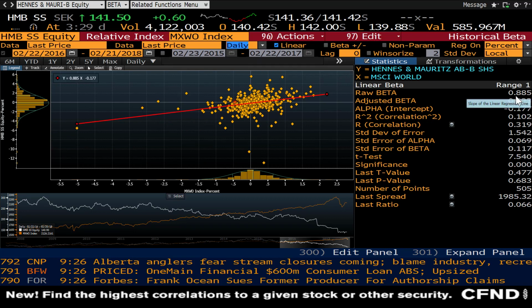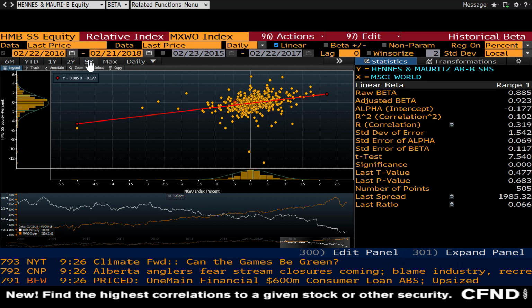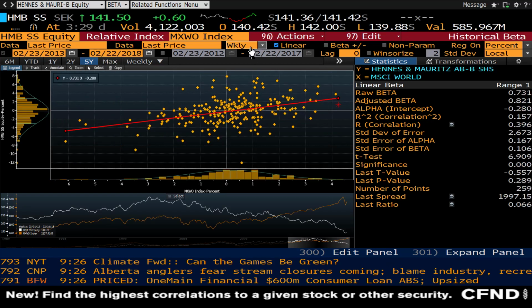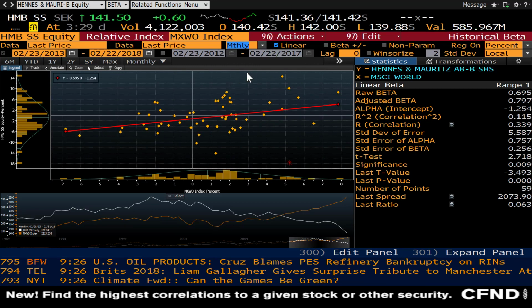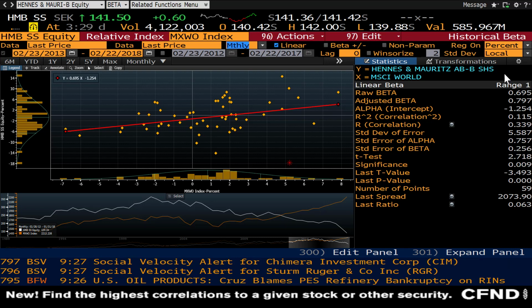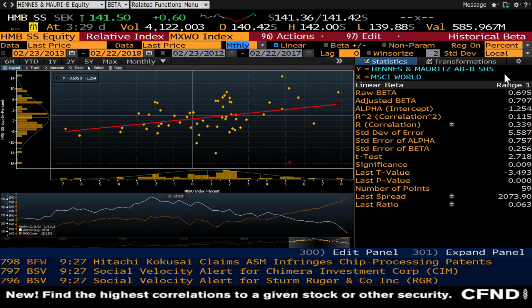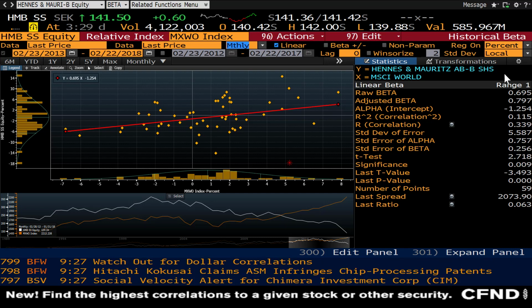It jumped from 0.5 something to about 0.88. So again, you can see quite a dramatic change. I currently have a 2-year period. Maybe I can change to a 5-year period, weekly, and it drops to 0.73. For a 5-year period, I can also say monthly, perhaps, 0.695. So basically, no matter what change you make, it's going to be impacting the beta, which is also why it's a bit imprecise and highly controversial, because there are so many different choices you can make to more or less determine whichever beta you want.